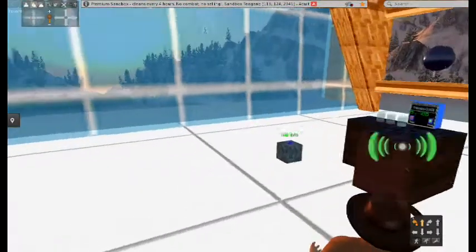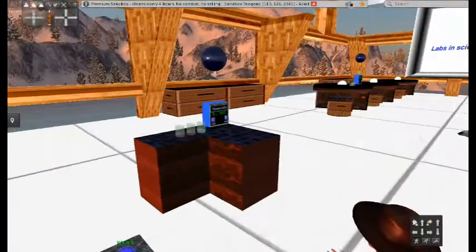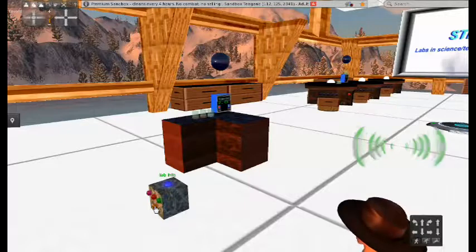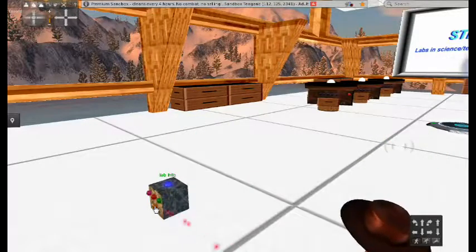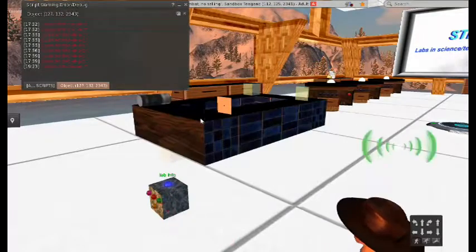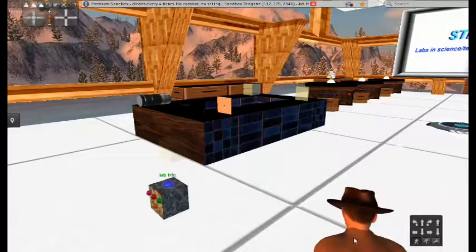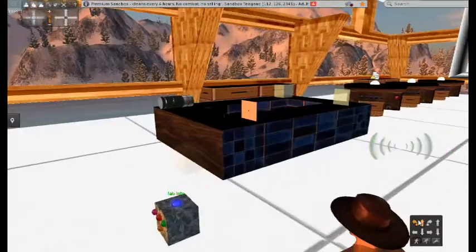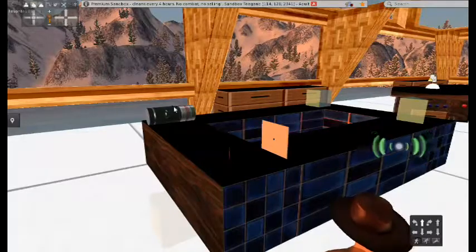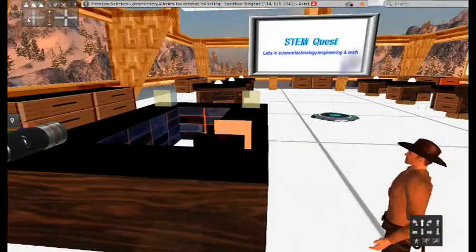We can go over here, and we can use this particular control box to control some of the labs. We can make the chemistry lab disappear. We can make a physics lab appear. And the physics lab can have a laser beam on it. Press the button on the laser beam if we can get over to the button. And we can make the laser work.